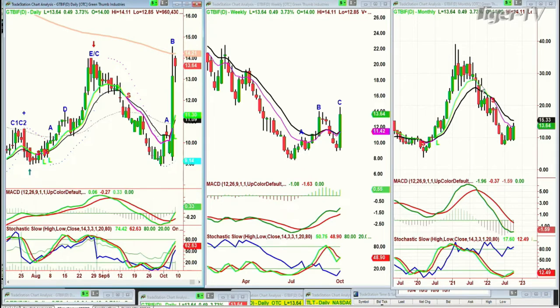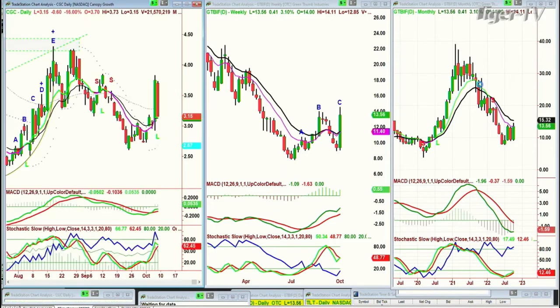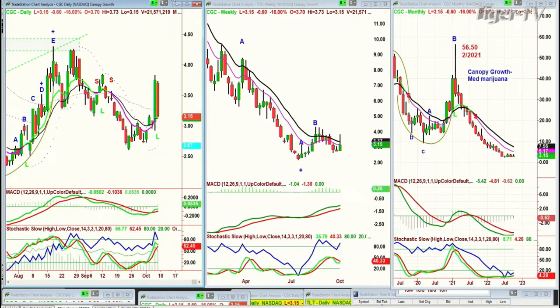Out of what we were looking at, this is a better chart pattern. But I also want to say, individual stocks, you've got to do your homework because in this particular area, the individual stocks are all over the place. Let me just see CGC. You see, look how it's given back. Peak A, peak B, peak D. What's D tell you? D says, be careful. Last time we went to D, then quickly to E, and then failed in the 440-ish area. Plummets down to the 247-ish area, and now, even lower. Yeah, and now it's gone to peak A, peak B.